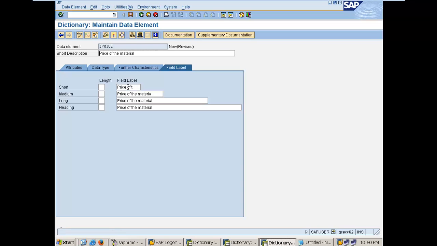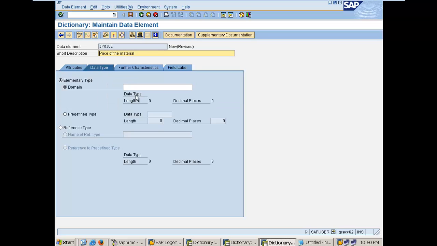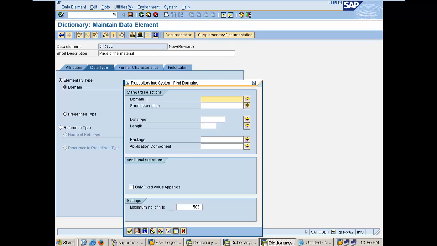Based on the field size and the display of that particular field, it will pick that particular description. Now go to the data type, and we know that a price would be something which will contain some value, and some decimals also.